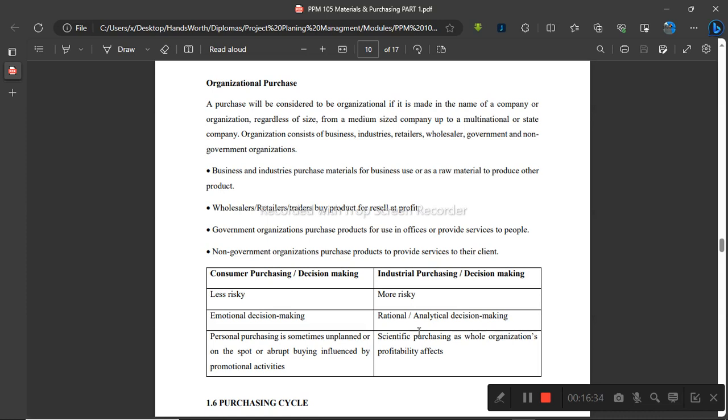And then apart from that, they might simply purchase computers for a given government institution, so that those computers might be used in that institution. And yeah, they can buy all sorts of things that can be used by civilians or should be used by people in government offices. Then we also have got organizations that are non-government organizations that also purchase products to provide services to their clients.